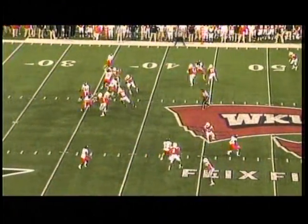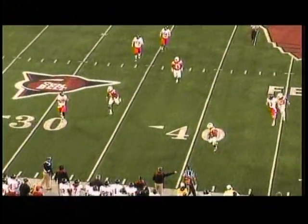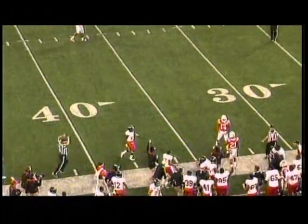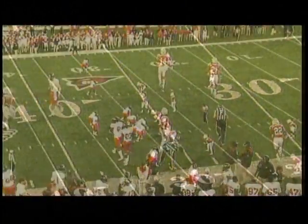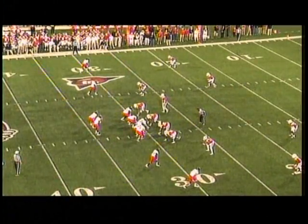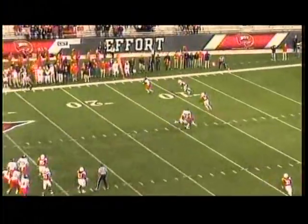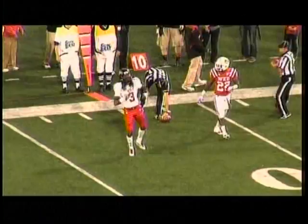Receiver split right, Jarboe to the left. Applin flushed out, rolls right. Ryan pump fakes, going deep right side for Frampton — caught. What a catch by Frampton at the 36-yard line — a circus catch on the sidelines. Applin rolling right, Kentucky 30 with 1:05 to play, A-State trailing by three. Applin quick drop, going deep left side — caught by Jarboe at the 12, right at the first down marker. Stop the clock.